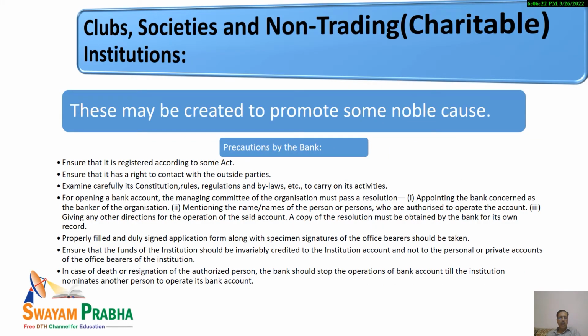Now, various clubs, societies, and non-trading institutions are there. These institutions are very popular in India, and basically these are created to promote some noble cause. Various types of such clubs or societies are there, but we are basically concerned with the basic precautions that must be taken by the banks in this regard.